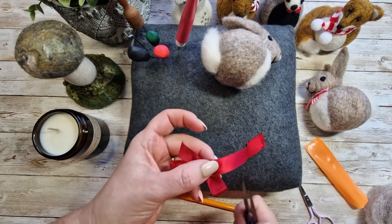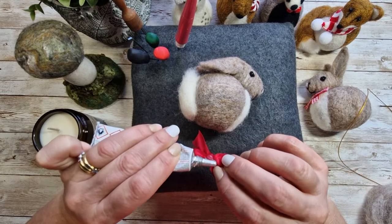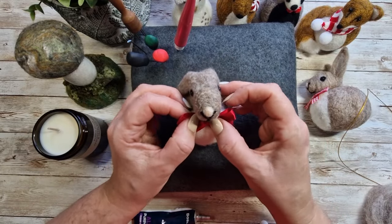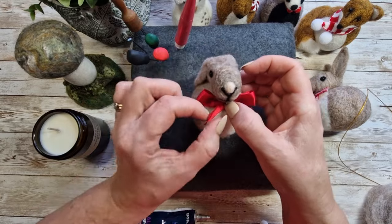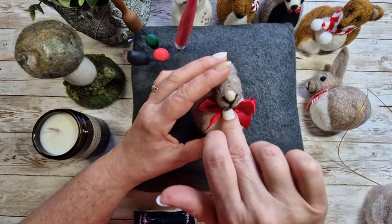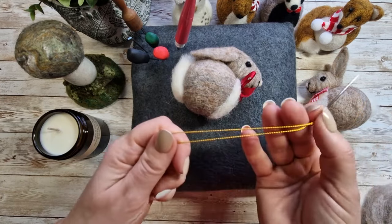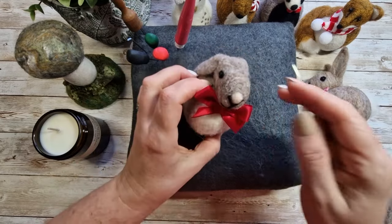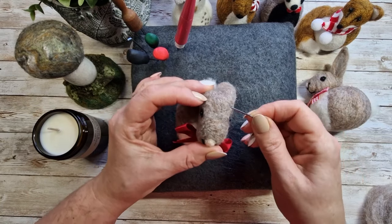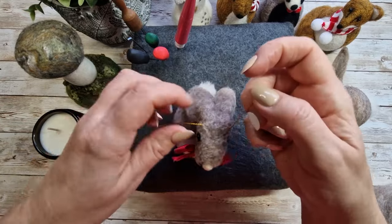And then we're just going to glue it on. You could sew it, but you have to go all the way through the head and out the other side, so you need quite a long needle. But I just glued this one, and the other one has stayed on absolutely fine. Like I said, a Bostik all-purpose glue. So just hold it on for a few seconds, and then gold thread. So the ribbon's off Amazon, the gold thread's off Amazon. Just search it up and you'll find it. But yeah, just slot it through the head, try and keep it nice and even, and then tie it up.